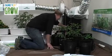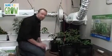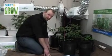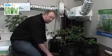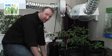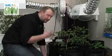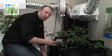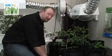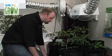Behind it, I don't know if you can see it, is a 55-gallon reservoir. What's imperative that we talk about real quickly is that if you have a reservoir that's not part of a recirculating system, it is of utmost importance that you install some type of aeration. What we have in there is a micropore diffuser hooked up to a fairly powerful air pump. This creates a continuous flow of oxygen throughout our bath, and this decreases the amount of root-borne disease that we see because they cannot survive in that oxygen-rich environment.